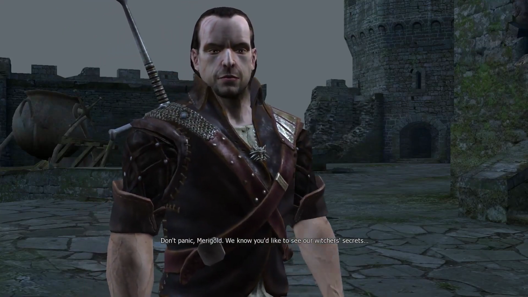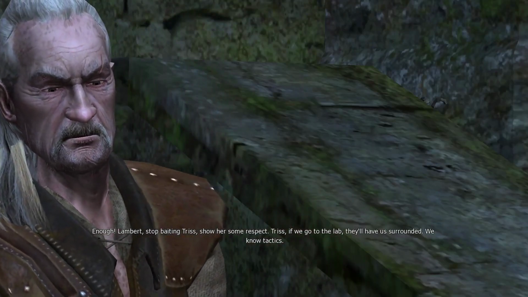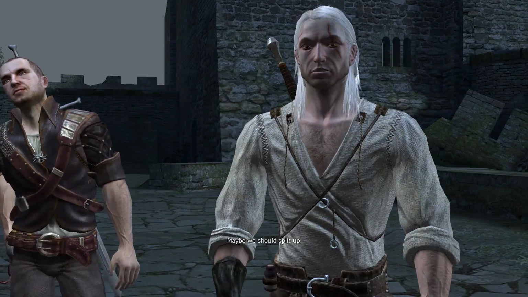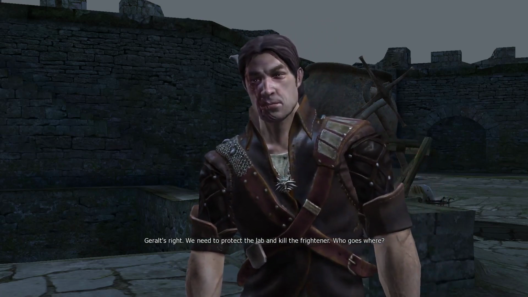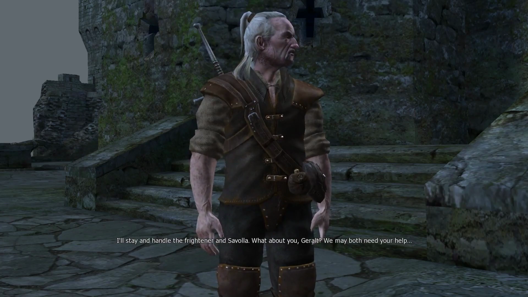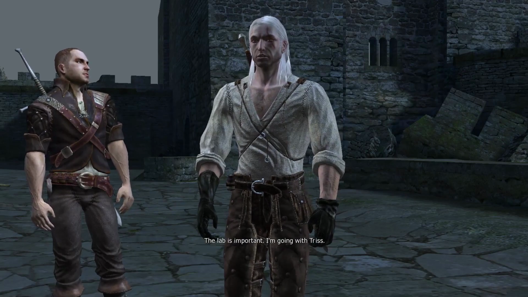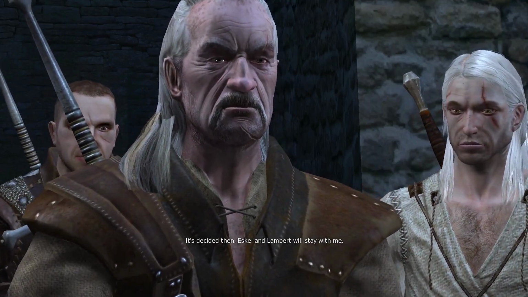Don't panic, Marigold. We know you'd like to see our witch's secrets. Vesemir, if that idiot doesn't shut it, I'll... Enough! Lambert, stop baiting Triss. Show her some respect. Triss, if we go to the lab, they'll have us surrounded. We know tactics. Maybe we should split up. Geralt's right. We need to protect the lab and kill the Frightener. Who goes where? Only I can break the barrier. I'm going inside. Vesemir? I'll stay and handle the Frightener and Savola. What about you, Geralt? We may both need your help. Oh, shit. I'm going with Triss. The lab is important. It's decided then. Eskel and Lambert will stay with me.